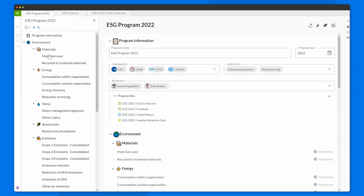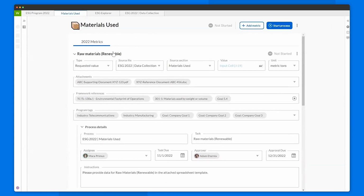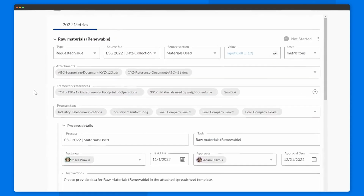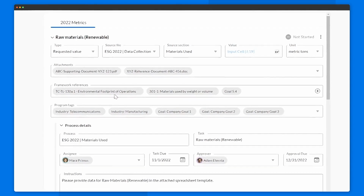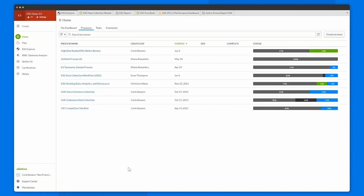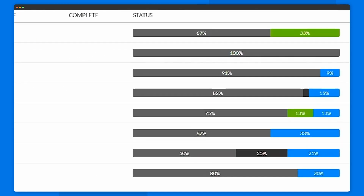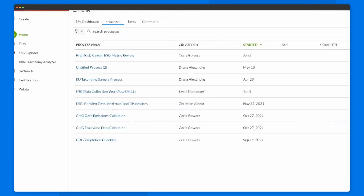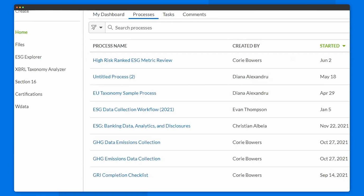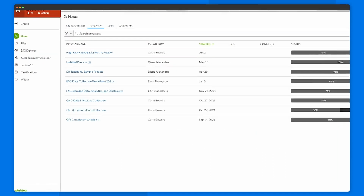As an example, if you want to track raw materials, you can open up this specific topic and see the frameworks I'm using to track this metric, the automated connectors I'm using to collect this data, who's providing the data, links to evidence to support it, and most importantly, you can track the status around collecting all of your ESG data. So with this exciting new feature and user experience, which is designed with input from our customers on what they need most, you can fully manage your ESG program in one place. You can have total visibility into performance and can assign tasks within the program to reduce bilateral communication via email.